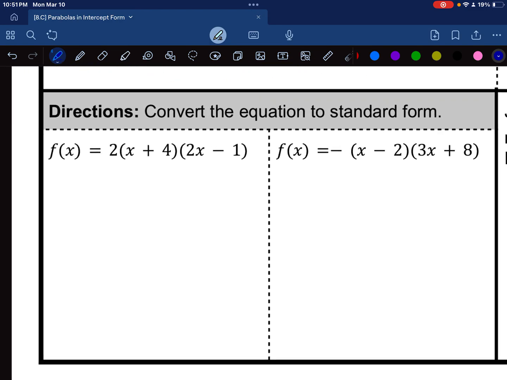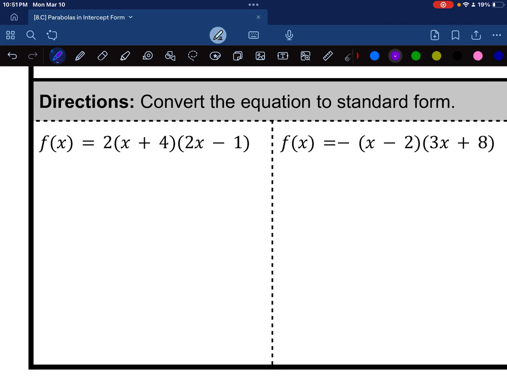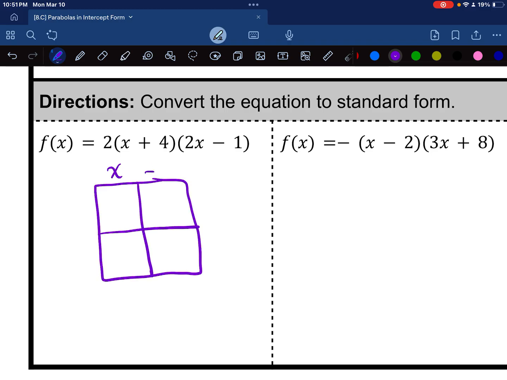All right, let's talk about conversion real quick. So to convert to standard form, I'm ignoring my A for a second, and I'm using my box to multiply together my binomials. Some of you guys multiply your binomials without boxes. That's fine. You live your life. Just remember, you're multiplying the numbers in front, and you're adding the exponents. And then I'm going to combine my like terms. So the 8x and the negative x will have to combine.